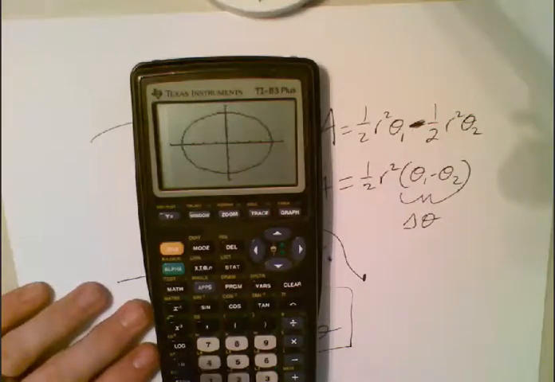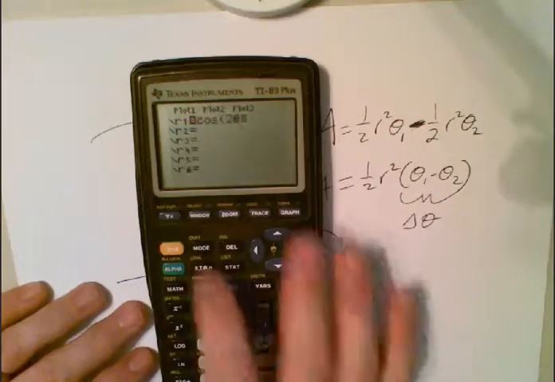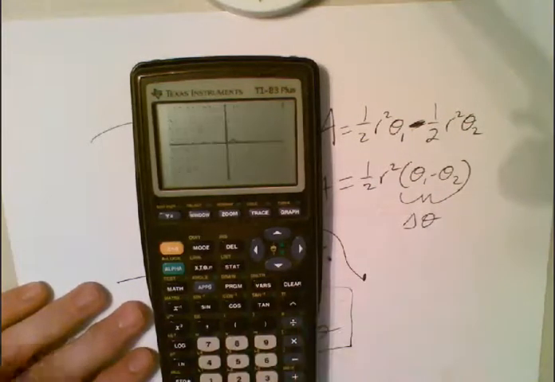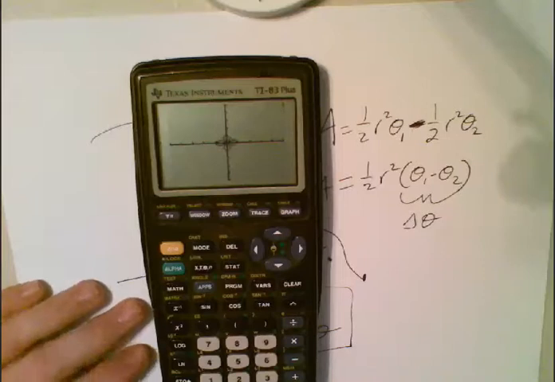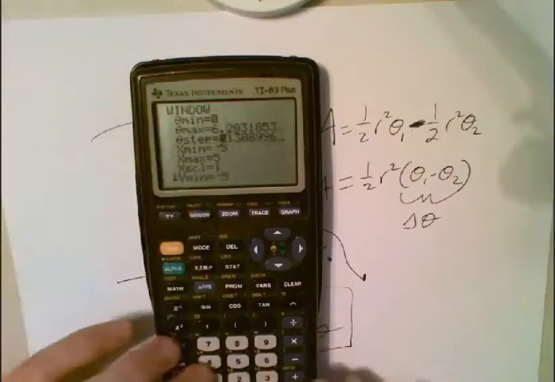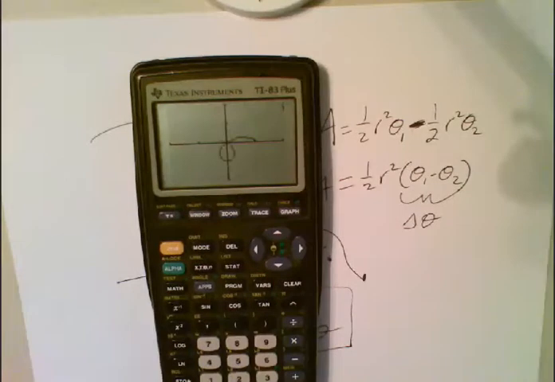Okay, and you can do that again. You can do that with anything. r equals cosine 2 theta graph. Okay, looks like a 4-leaf clover. Actually, you could probably zoom in on that a little bit and see what it looks like. Okay, those have to look familiar. You had to have done something like that before. If not, that's okay. I'll get you through. But that's the basic idea.